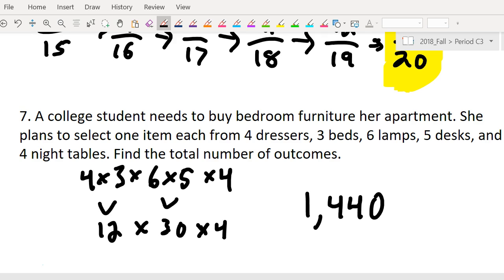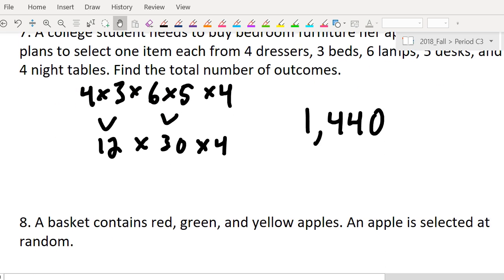But are there really going to be 6 different types of lamps and 5 different kinds of desks at the store? I don't know. I need beds in a single bedroom. I know. Right? Well, maybe this person has 4 bedrooms in the apartment. Yeah, that would make sense. Yeah, right. Okay.